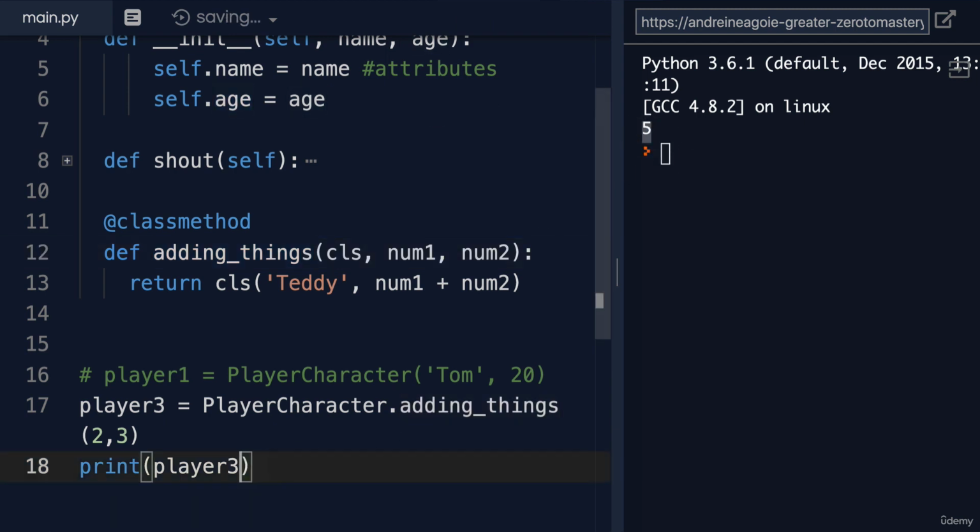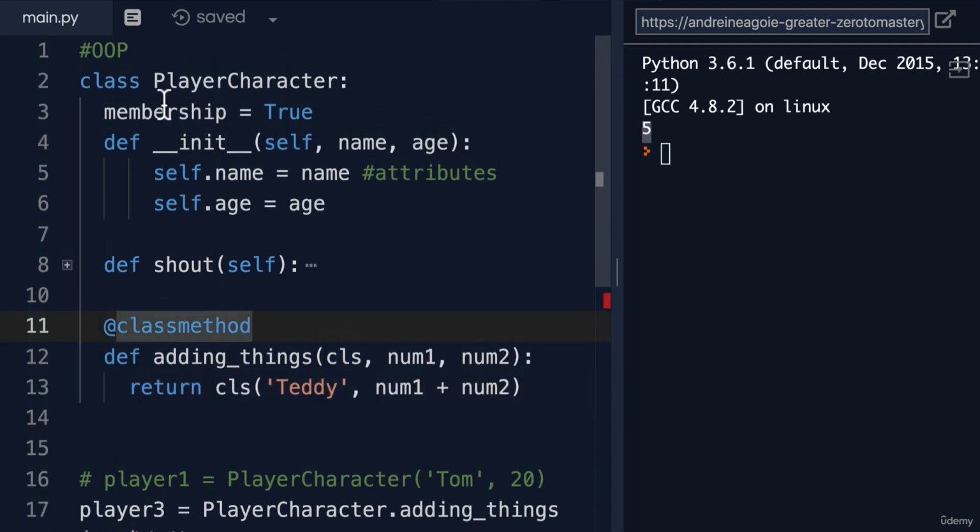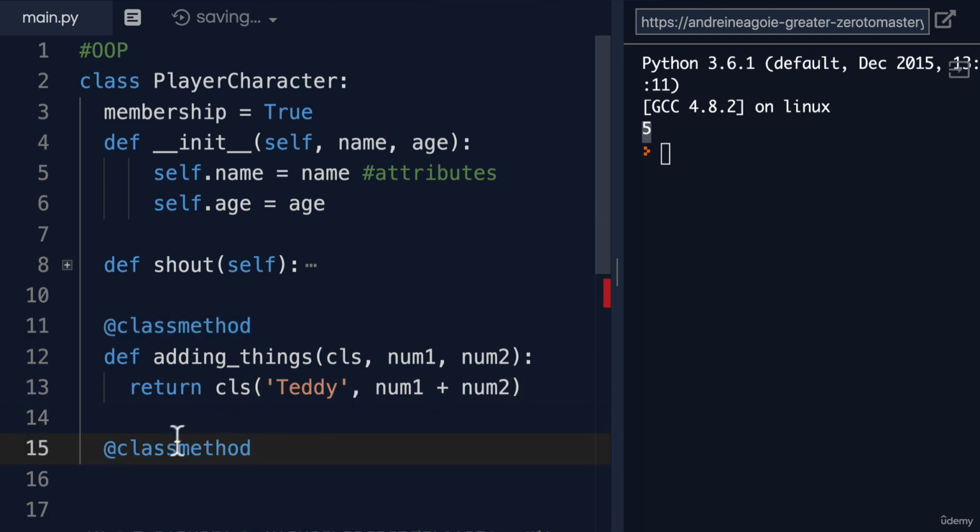So I have a whole new player here that was created by using this class method. So I was able to create, just like I created a class object attribute, a class method using this @ sign. There's also one other way of doing something like this, which is the static method.